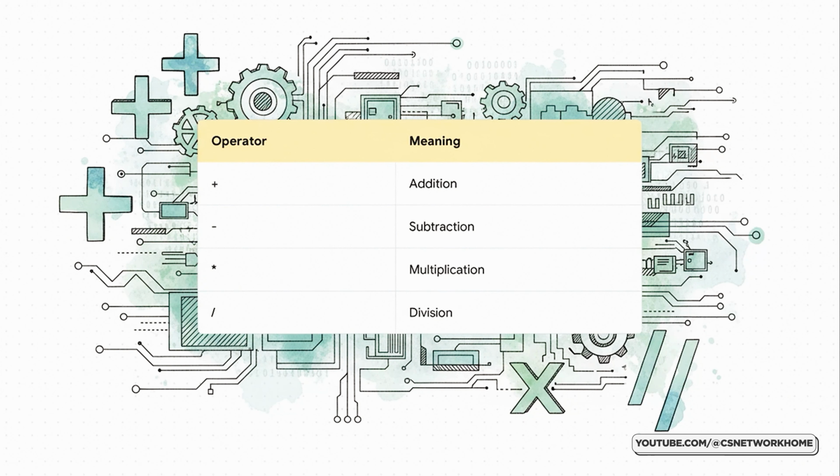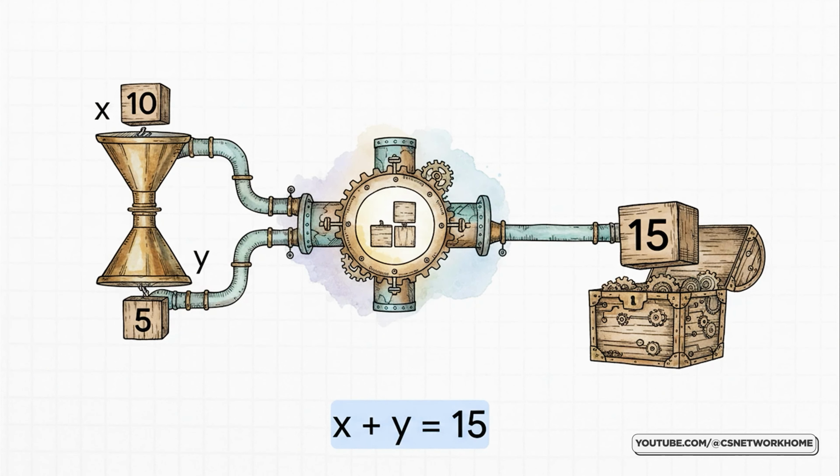You've got the plus for addition, minus for subtraction. Now, in programming, that little asterisk stands for multiplication, and the / means division. It's really that straightforward. These 4 symbols are the bedrock for every single calculation a computer ever makes, no matter how wild it gets.